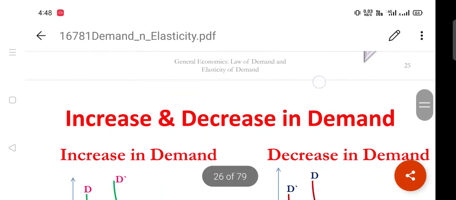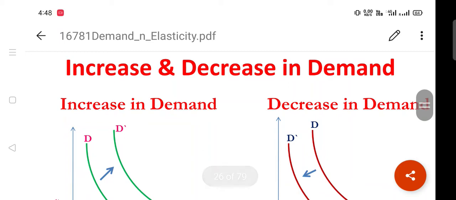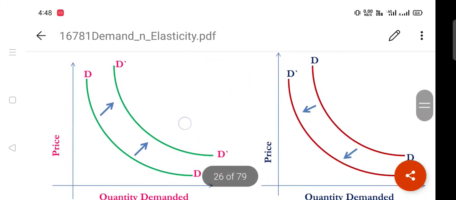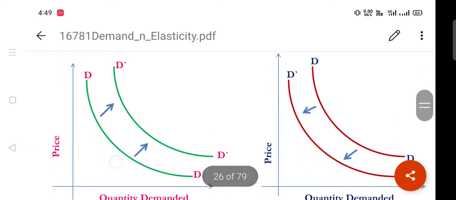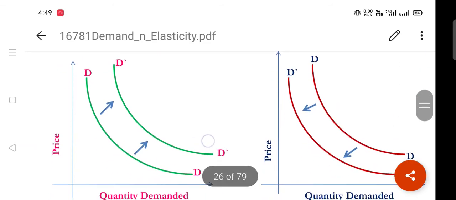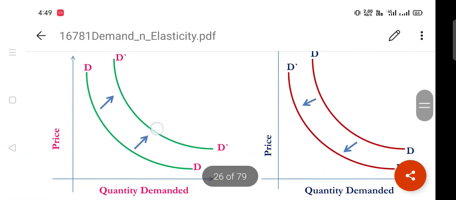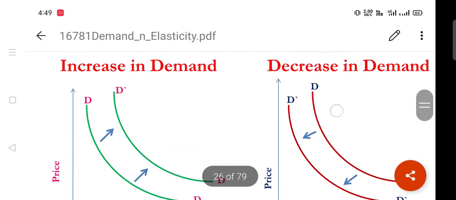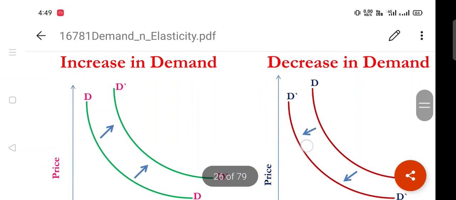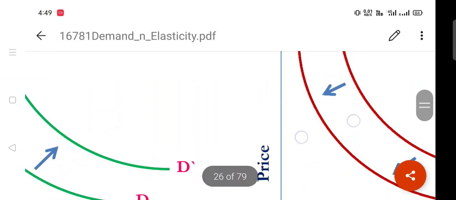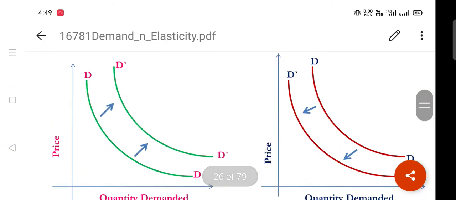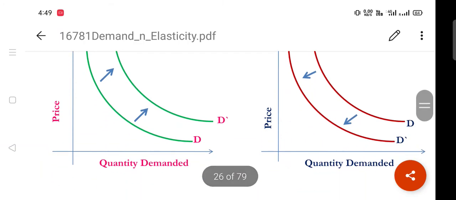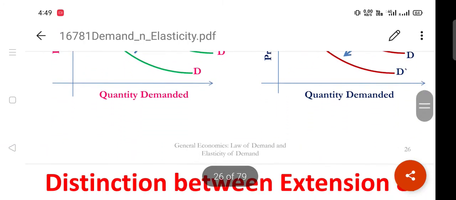अब आपको इसके कर्व के थ्रू ये चीज समझाई जाती है, that increase and decrease in demand. See, increase in demand, पहले ये D थी, इंक्रीज होते ही D dash आगे बढ़ गई. So this is increase in demand, whereas पहले डिमांड D है और D dash पे वो फॉल हो रहा है, गिर गया है. So it is a leftward shift, and increase is a rightward shift. So this is the difference between increase and decrease in demand, and price is fixed.